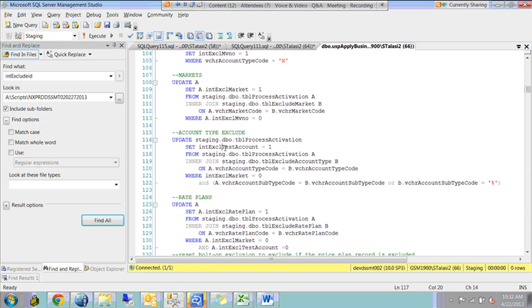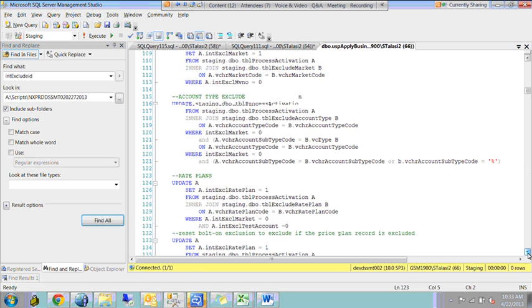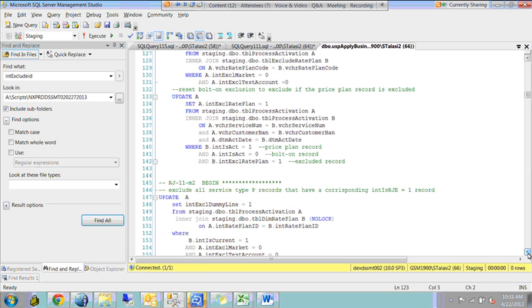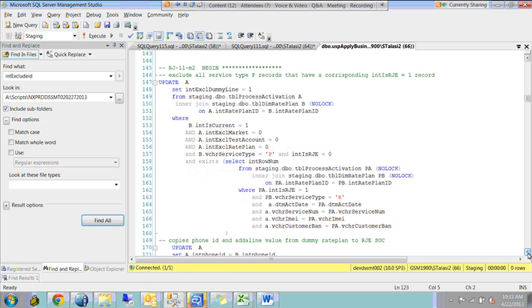Yes. So here exclude reason or exclude rate plan is one when A dot stock indicator is ZBB. Do you have anything on these business rules which does that on the hard coded stuff?